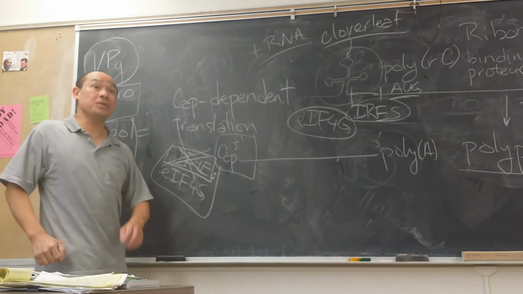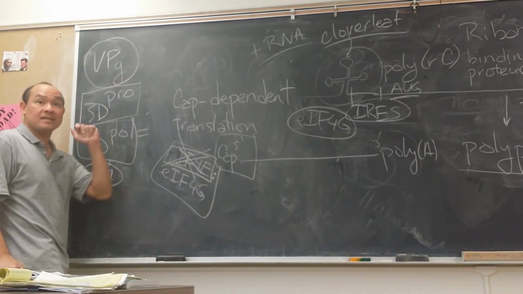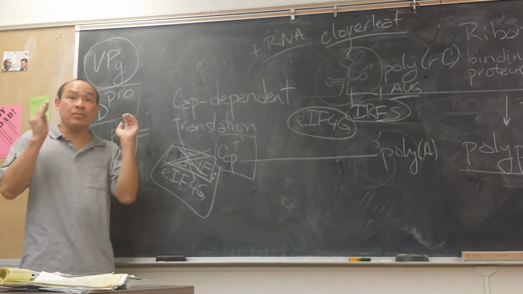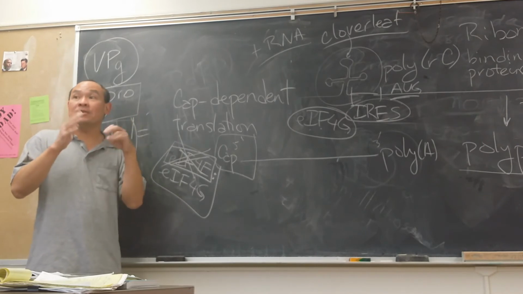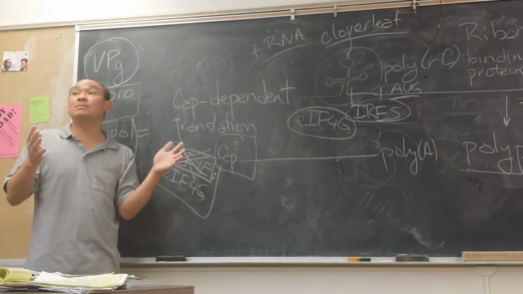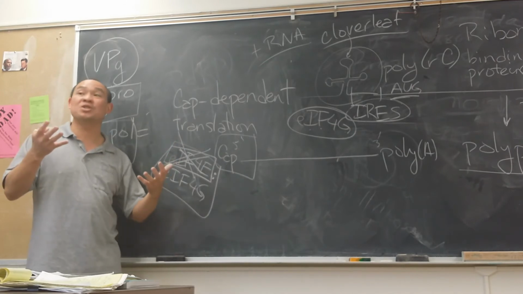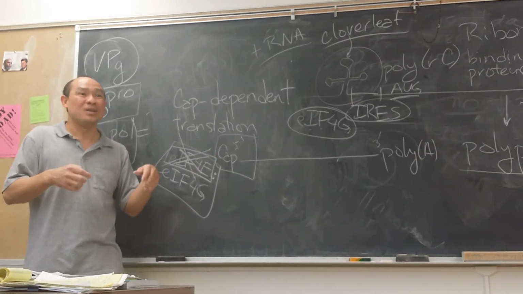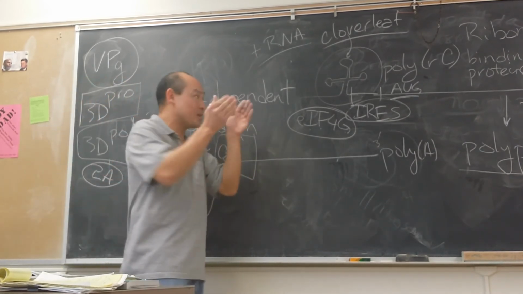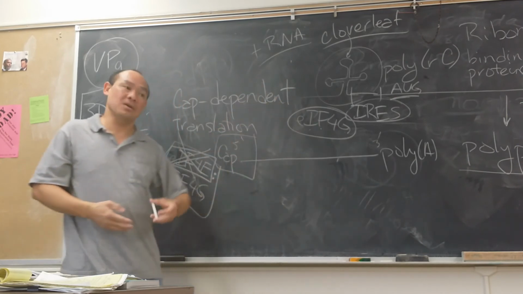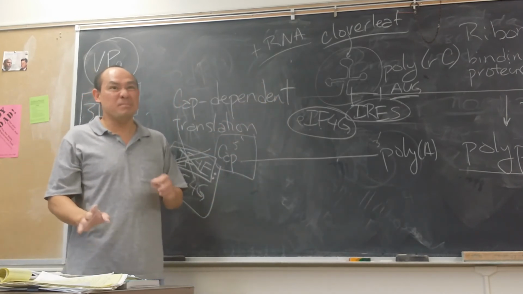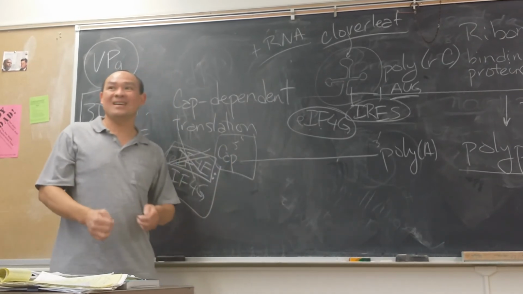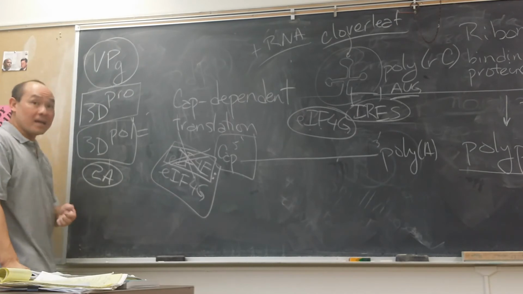All right, are we good with that? So that's what the viral protease 2A does, and that's what happens. So now your cell, the virus has taken over the host. That's what is meant by the virus takes over the host machinery. It really doesn't take over. It just knocks out and prevents the host from doing its own thing. So now it's geared toward taking care of the viral. So does that make sense? It's really a misnomer. The virus usually doesn't take over, right? It just redirects. All right, so now you have that.